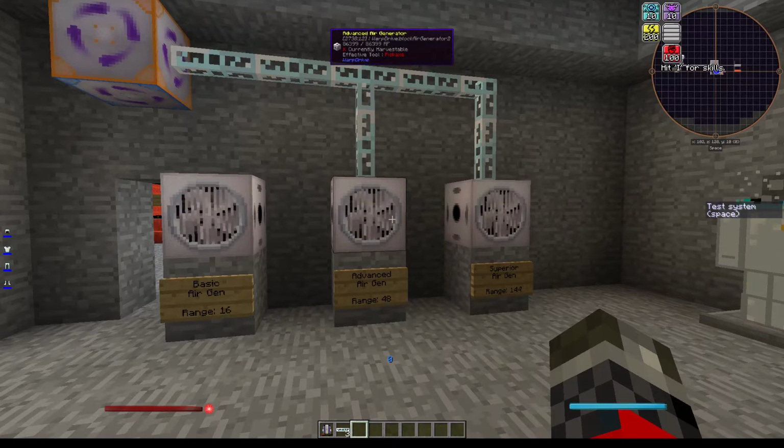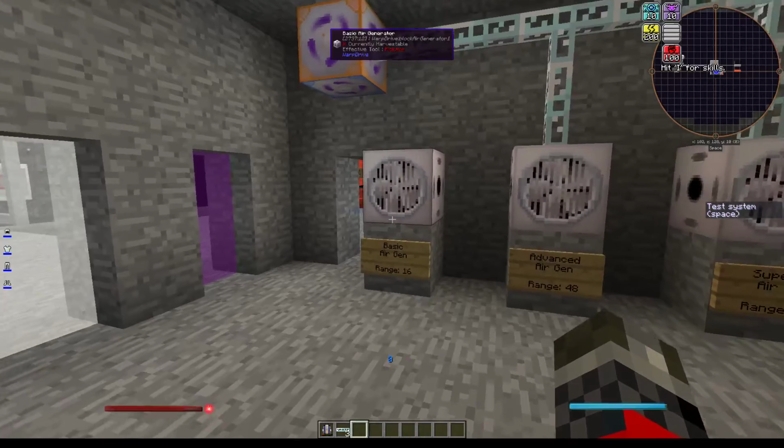One last note is that the Warp Drive mod does have a 4th air generator in it. It has fans on all sides, and that is currently an older version of the air generator and is expected to be removed within the next few versions.